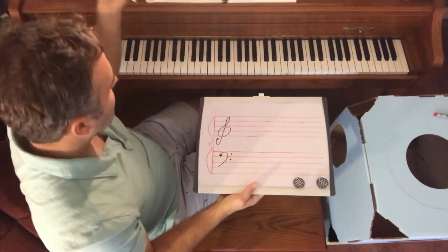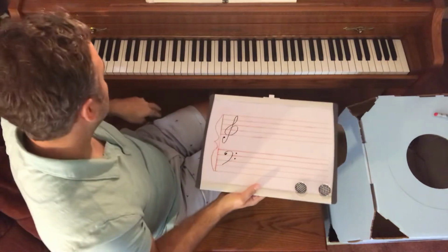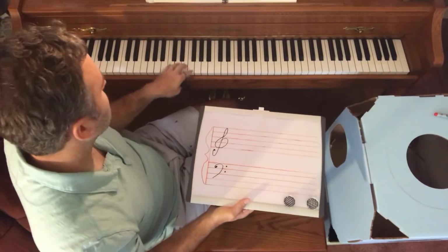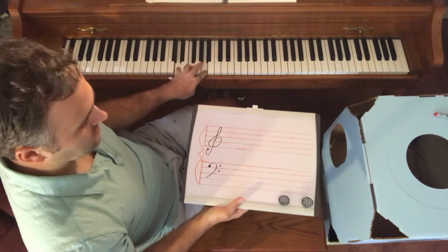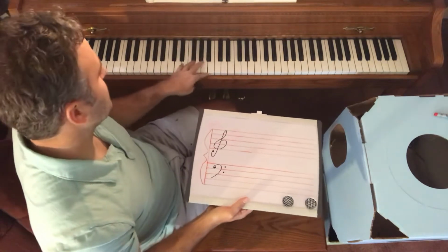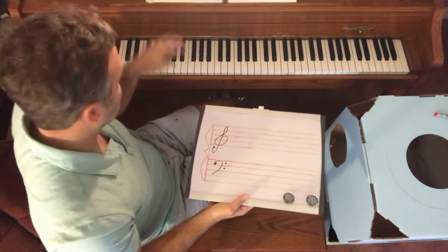Quick way to know: the bass clef's middle note, so it's home bass, is the D right below middle C. And it has the same principle. We go up, we skip a note each time, so F, A, right? So basically it makes like a chord. Remember with chords we had the first, third, fifth, right? Similar, well it is the idea of a chord, except it's just not necessarily in a given key.